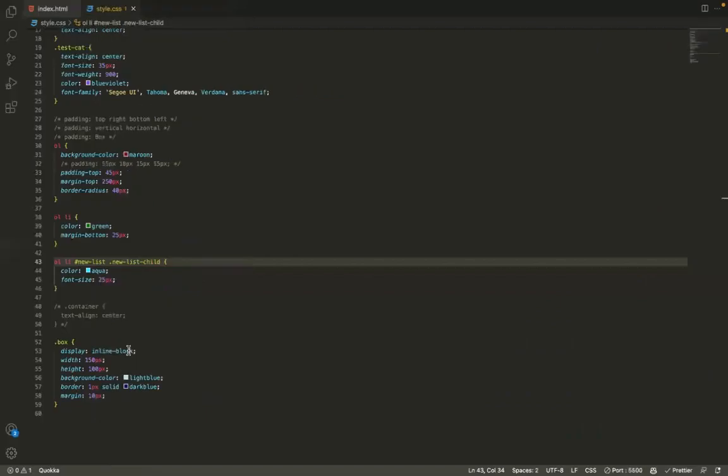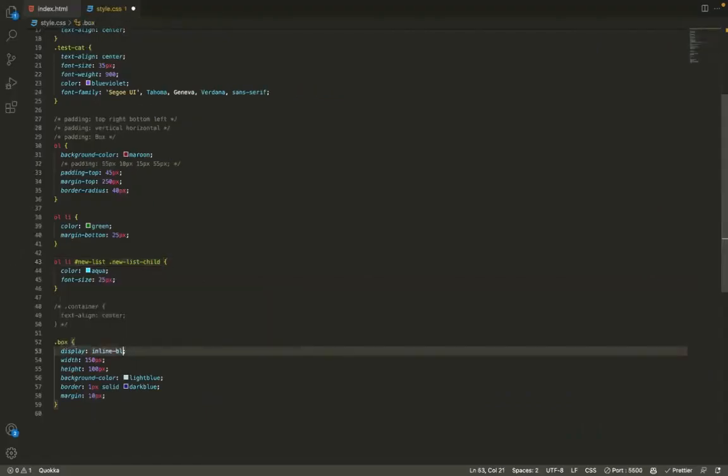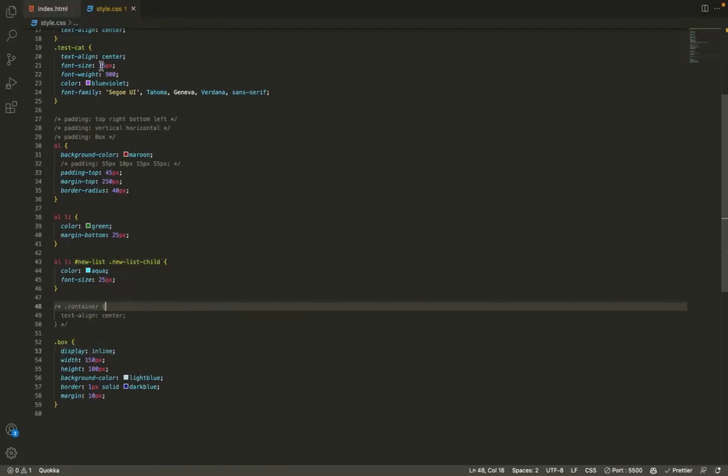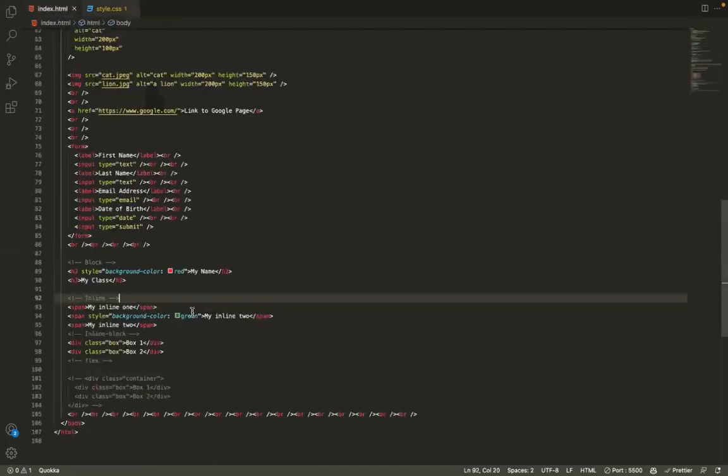Okay, let's see this. Let me remove the block and leave only display inline. Let me just add a break here, then add another break, so you don't get confused.